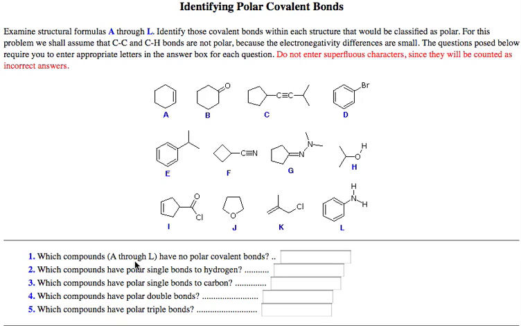In the first question here, they want to know of all these compounds which ones have no polar covalent bonds. If we look at the ones that lack a heteroatom, that is anything other than oxygen, nitrogen, or halogen, it becomes quite straightforward. So A contains no heteroatoms, as does C and E, and that covers all things without a heteroatom.